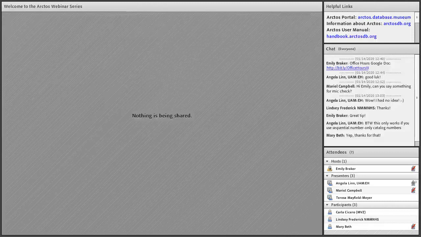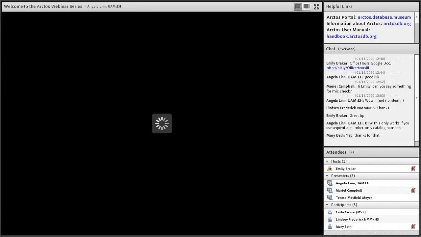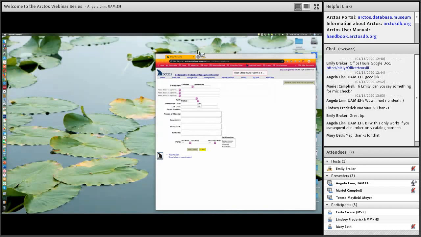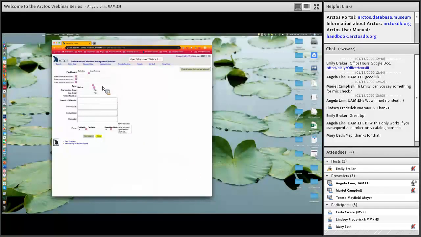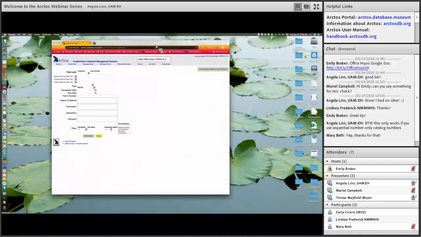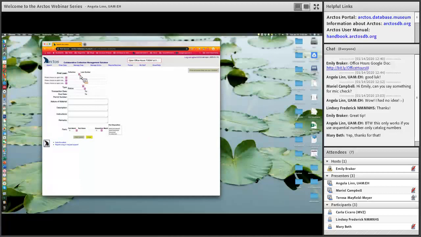Okay, thank you for that. I just made a note, I didn't realize that we had that capability on catalog number gaps, but that tip only works if you're using sequential numbering systems. Cultural collections, we use a little different numbering system. That's the trinomial numbering system, which is a year sequential accession number and then a catalog number, so it's this tripartite numbering system, and that did not result in any gaps for mine, so I will just put that out there. So the question that has been tossed over to me is, is it possible to see our most recent loan at the top of the list and have the previous loans sequentially follow?